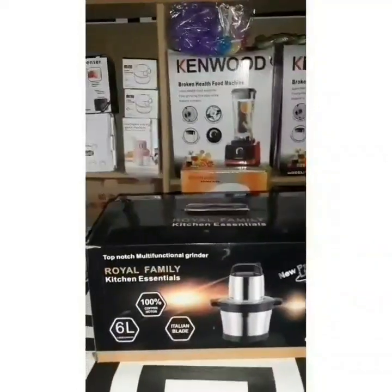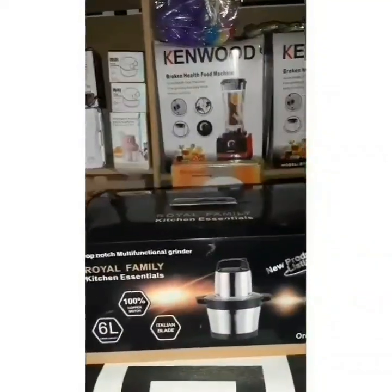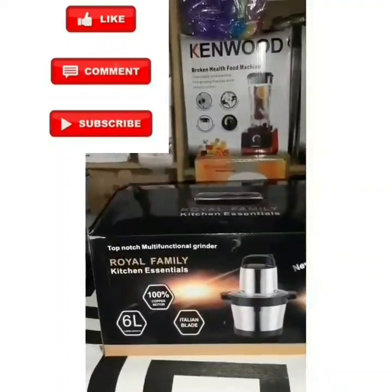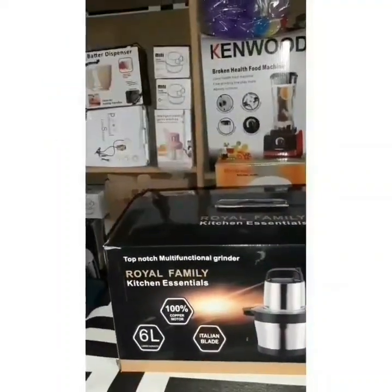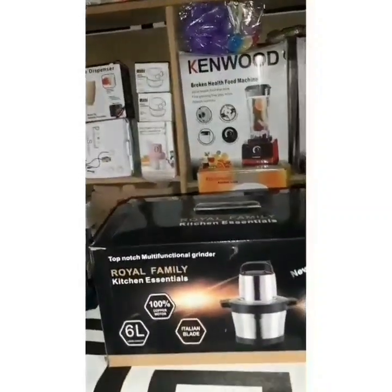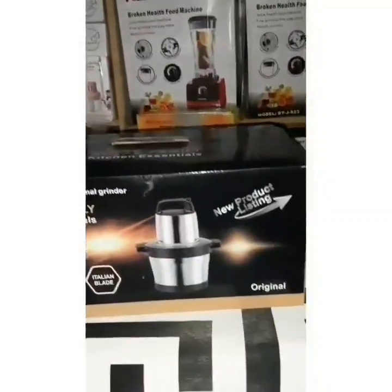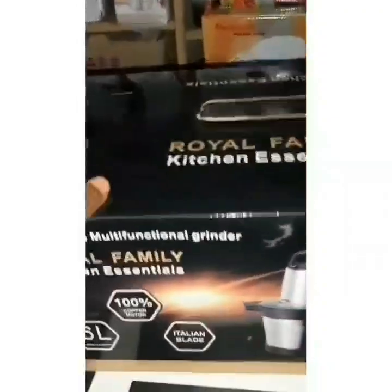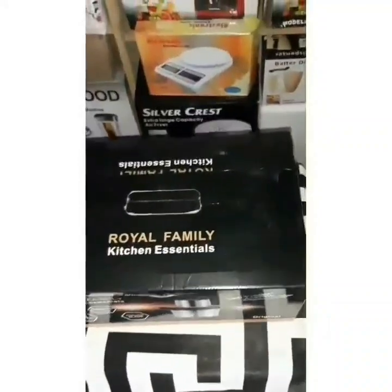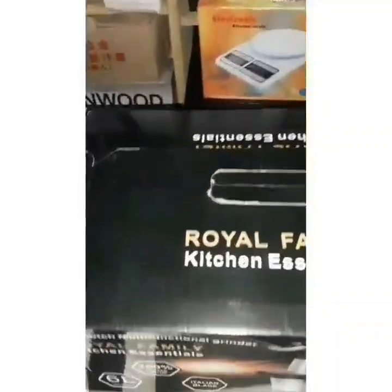Today I'll be doing a review of the 6 liters food processor and yam powder. Here we have the Royal Family Kitchen Essentials. It is a 6 liters yam pounder. Can you see it's the original product, Royal Family, and this is quite large. It is very big. It is 6 liters.